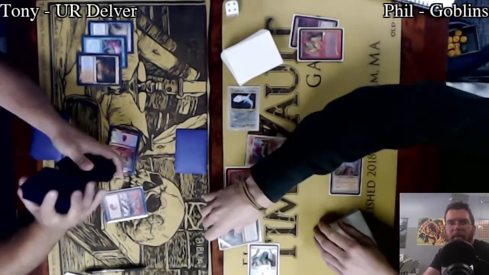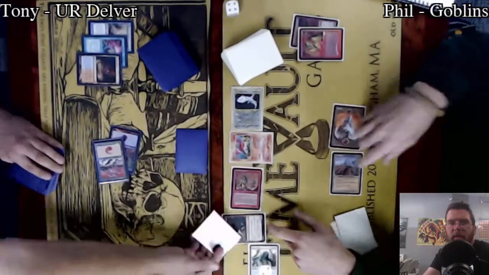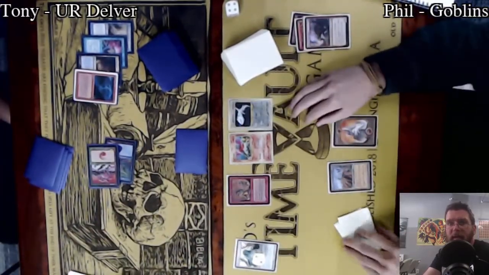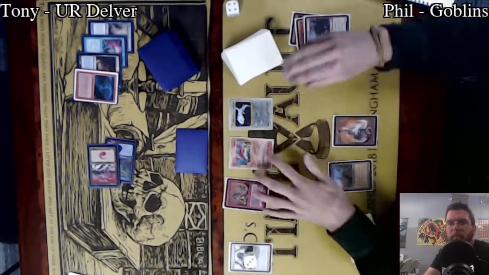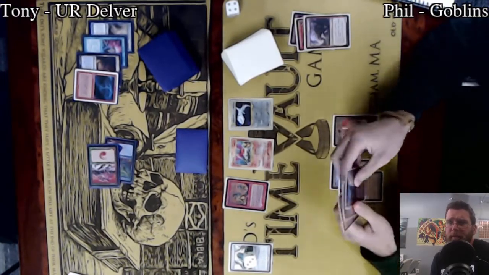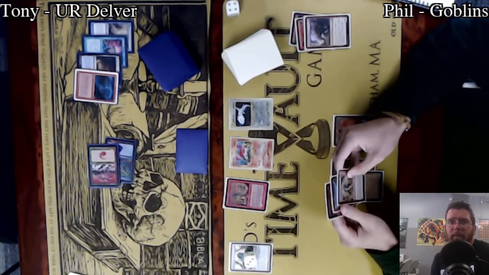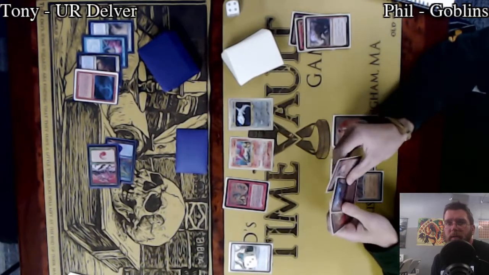During the end step, he files in a Goblin Cratermaker, that gets Lightning Bolted before it can actually activate. Gempalm Incinerator is looking like it's going to be very strong here, clearing out this Delver. Tony has no board presence.